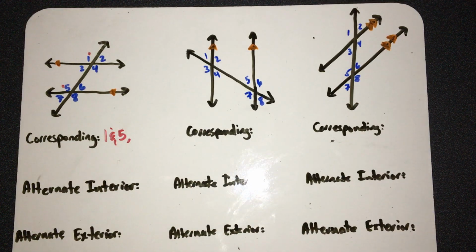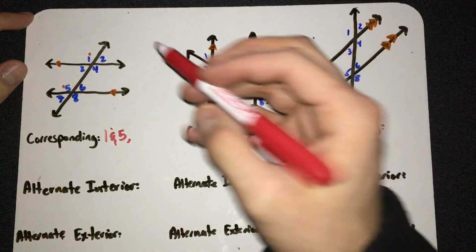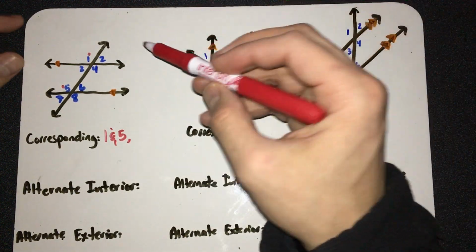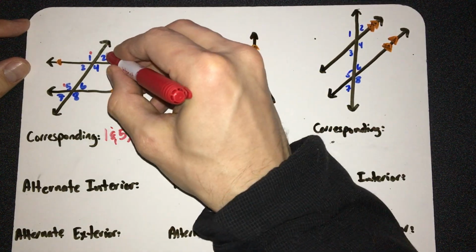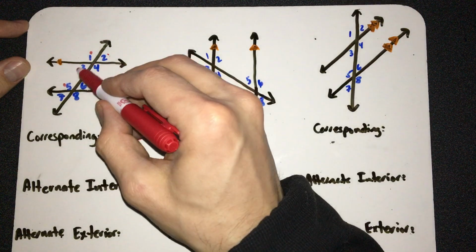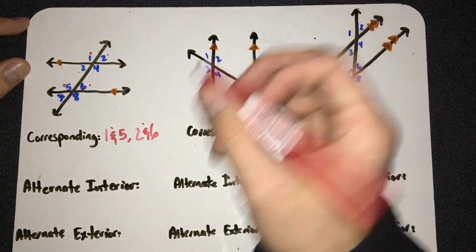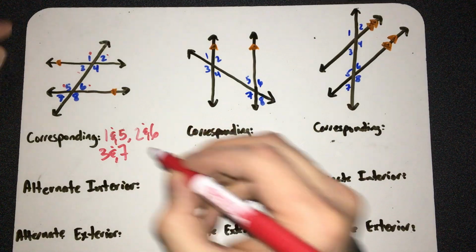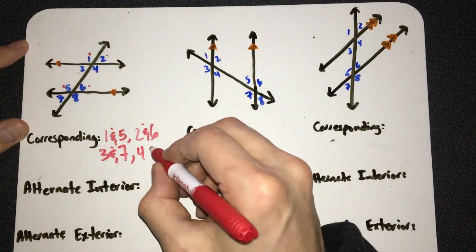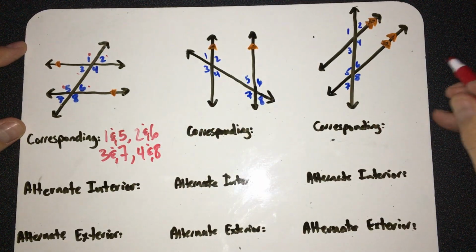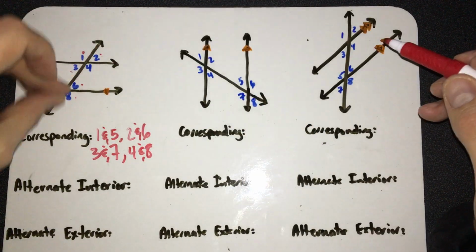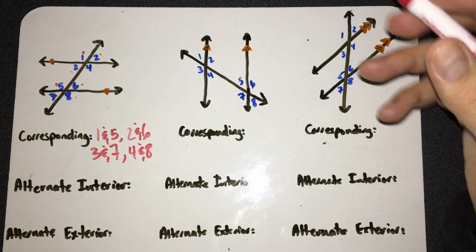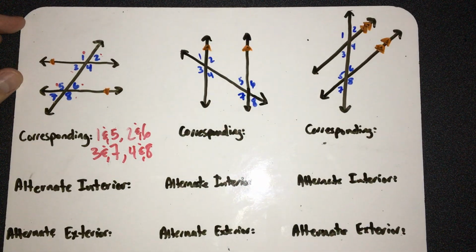What does corresponding mean? It means they have the same position, and it means their measurements are congruent, or equal. But those aren't the only ones that are corresponding. The 2 and the 6 are also corresponding because they're in the top right over here with the top right over here. And then the bottom left, the 3 and the 7 would correspond, and then the 4 and the 8 would correspond. So that is what you mean when you see a question asking you for corresponding angles: angles that are in the same position in each little angle quadrant, which almost looks like a little foursquare court, like an overhead shot.